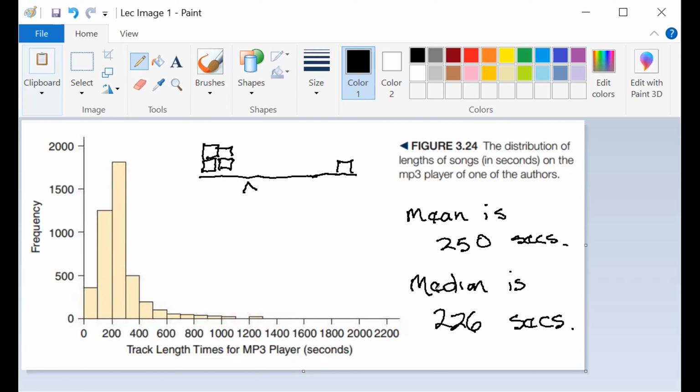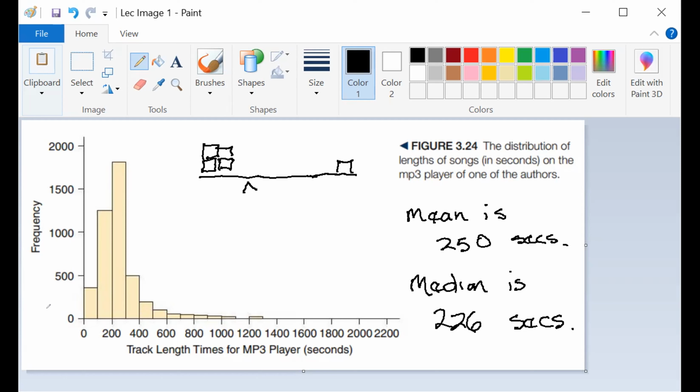And so that's why the mean, when you go through and calculate a mean for a skewed distribution, the mean is pulled in the direction of the skew, because the direction of the skew is the direction where you have things that are far from the center that are offsetting the rest of the distribution. Okay, and so the same thing would be true if we had a left skewed distribution.